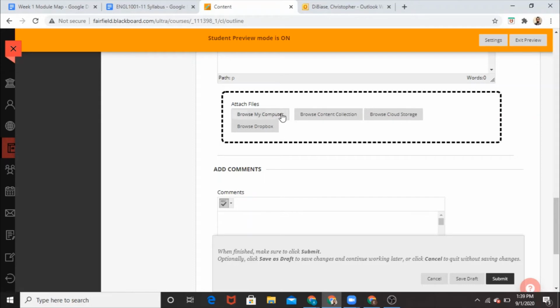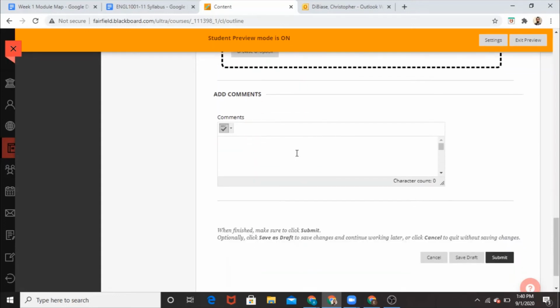It makes it more difficult for me to open the files, but you can browse from your computer, and this will allow you to select a file to upload. I'm going to ask that if you upload a file, it is a Word document. Even if you don't have Microsoft Word, if you're using Google Docs, you are completely able to export that file as a Word document to your computer and then upload it to Blackboard. If you're using Pages, which is on a number of Macs, you can save it or export it as a Word document and then upload it to Blackboard using the Browse My Computer option.